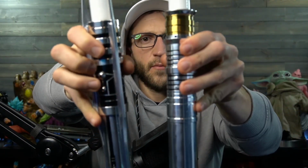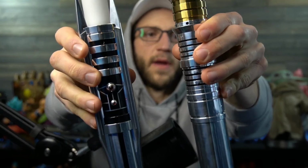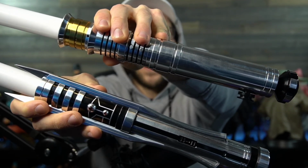So these are the Revan lightsabers. Both the Sith one right here and the Jedi one right here. And these are from Corbin. I did the unboxing of these live this past Friday. So if I don't have the standalone unboxing video up, then you can go back and watch the live stream. I think it starts about 30 minutes into the live stream-ish, I'm not 100% sure. When I did it, we kind of bullshitted for a little bit, and then I opened them up. Then a quick demo of everything, and yeah, I'm really happy with them, though.